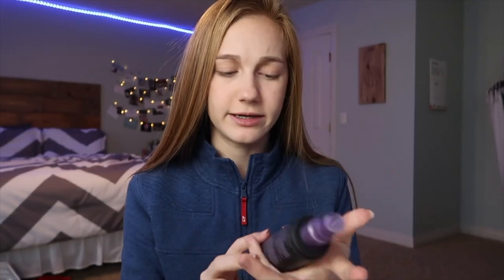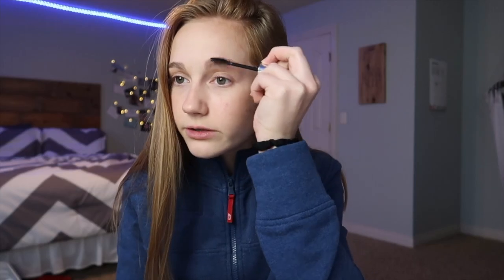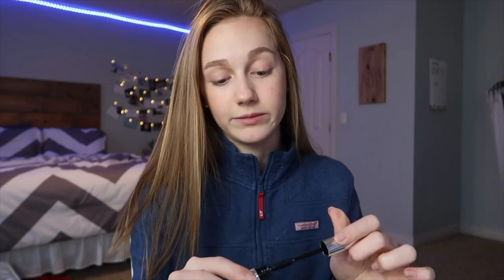Now I go in with setting spray. Since my skin is oily, I got the Urban Decay De-Slick setting spray instead of the all-nighter, because it's supposed to be a powerful ally against oil and shine. I definitely notice the difference when I wear it, even without a lot of face makeup. Then I use eyebrow gel — my favorite is the Anastasia Clear Brow Gel. It's the only one that actually keeps my eyebrows in place. I think it's worth the $22 even though it's just a clear gel.